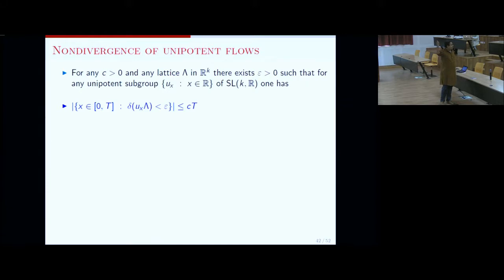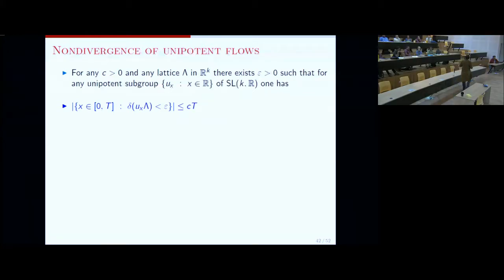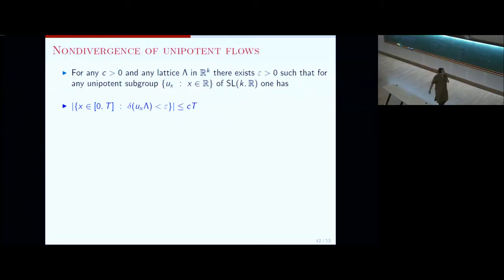Okay, so I remind you of a basic result involving the geometry of spaces like SL2(R) mod SL2(Z). It's Mahler's compactness criterion. It says that in order for a sequence of lattices to go to infinity, the lengths of their shortest vectors must go to zero. Okay, and you can see this geometrically. And so what Dani proved here was that the set of points in a long orbit which are vanishing to infinity is not a very big proportion of the orbit.